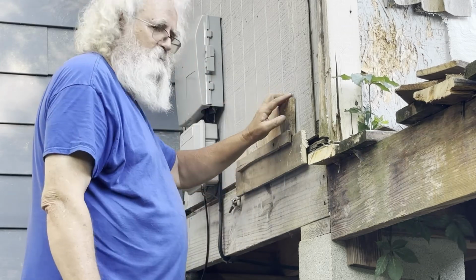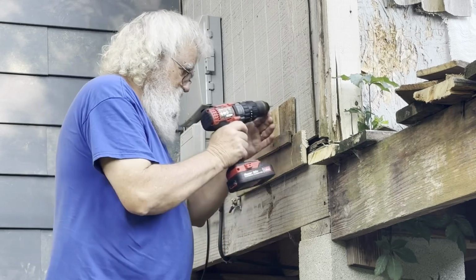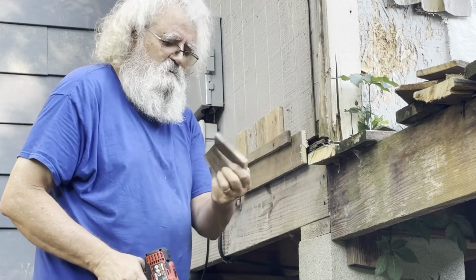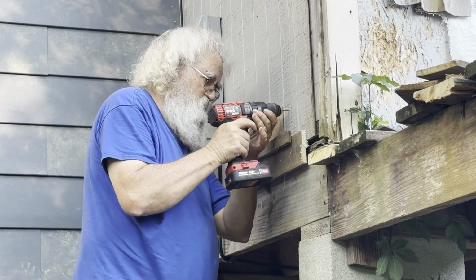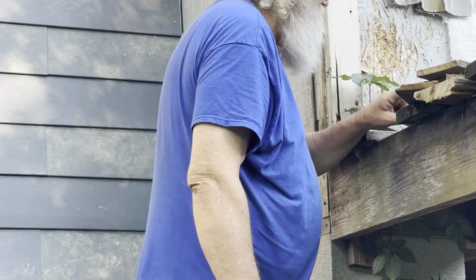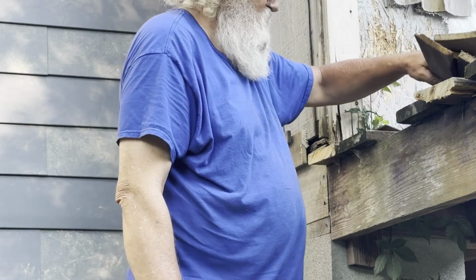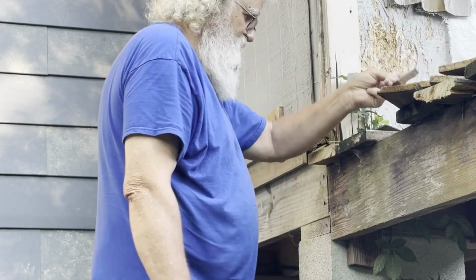Oh, that one cracked. I just said they don't crack. That one cracked. Okay, let's get another one. This is wet wood, that might be why. Made it easier to get out. Let's see if I can find another small piece. Sam will cut these edges off for me. That's not it.